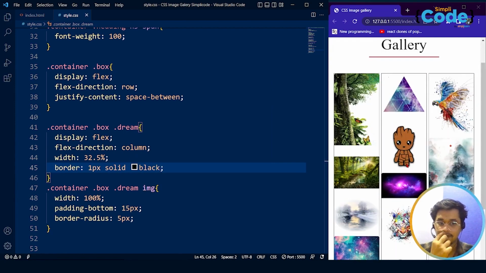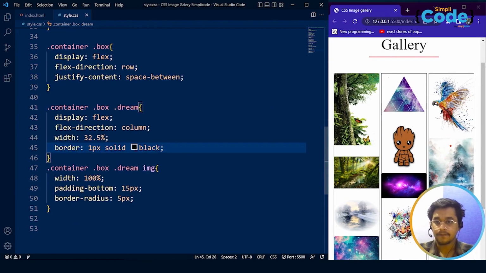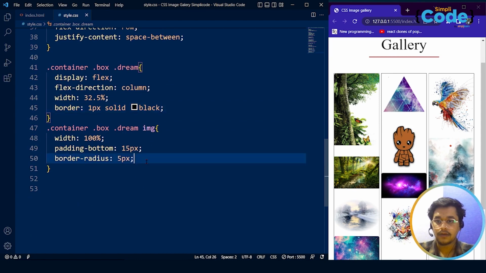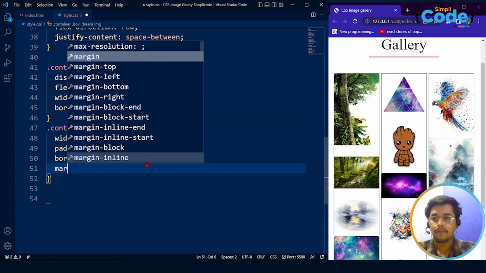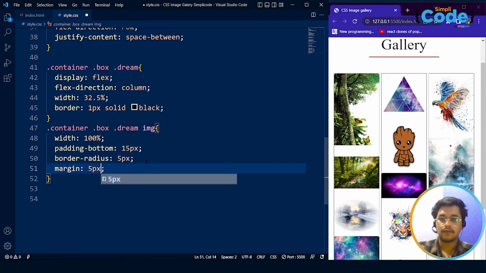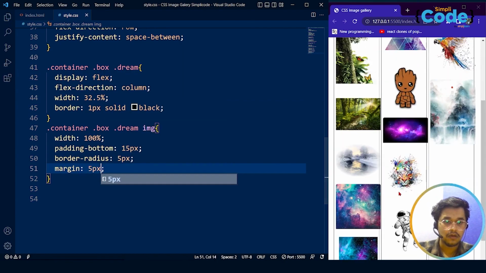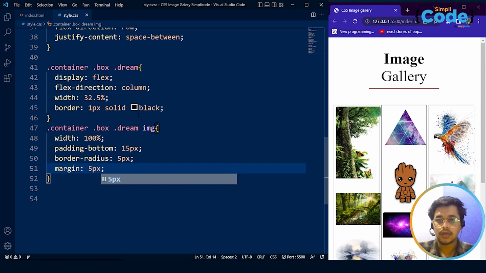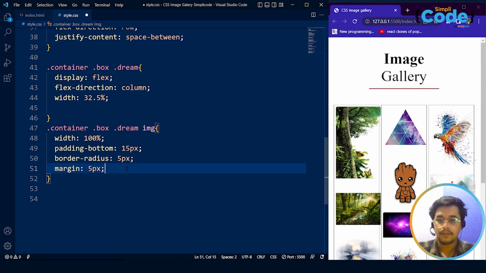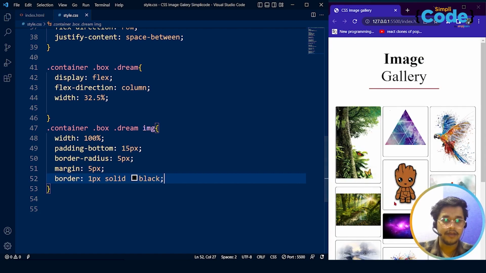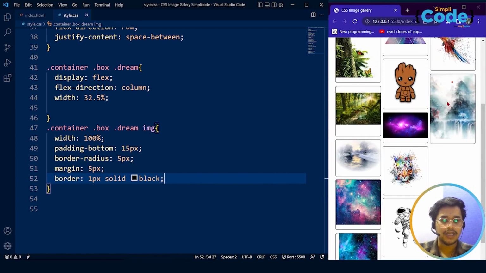Save it, and here you can see we have all the images, right? So I'll write over here margin as well for all the images. Margin is going to be 5 pixels for all the images. Okay, so I'll paste this here, and here you can see now the image gallery looks fine, right?